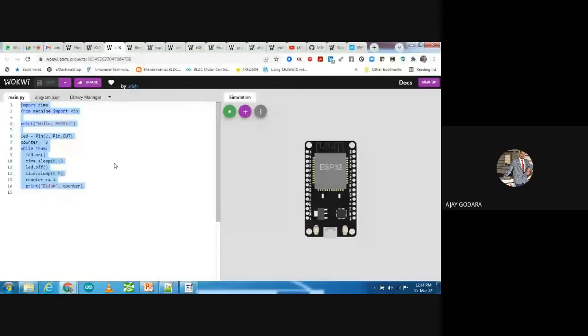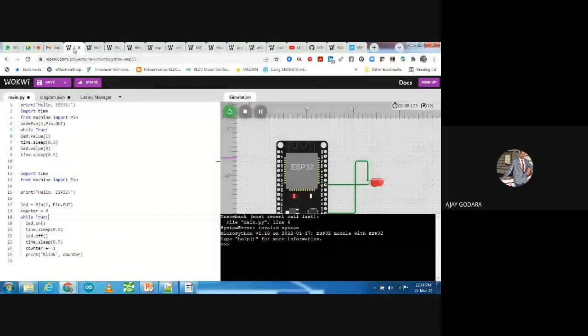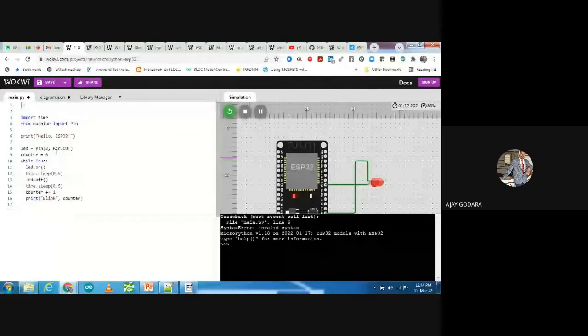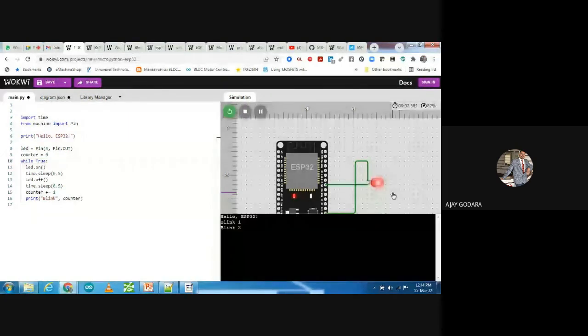Is it working over there or not? Pin number 2 we are using over here. So there is an inbuilt LED over there that is on pin number 2. That is blinking. The LED is blinking, that you can see over here using that counter. Now this one is working with a counter, so without counter also it should work. So let me check it out. Over there we are going to use pin number 5 in comparison to this. Check it out. Now the LED is blinking, that you can see over here using time.